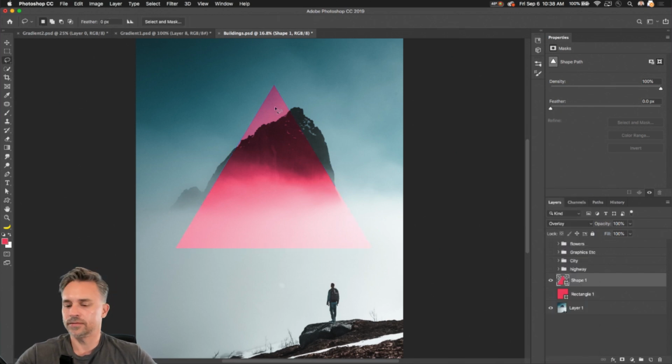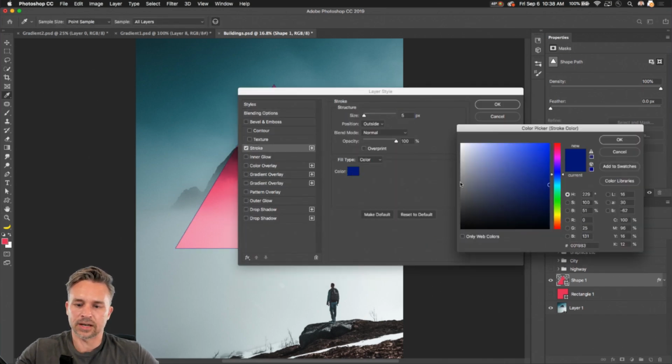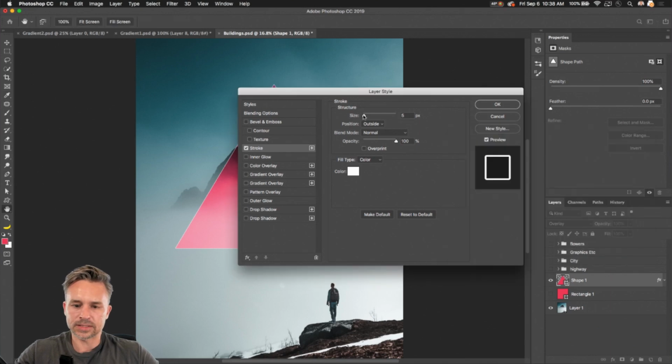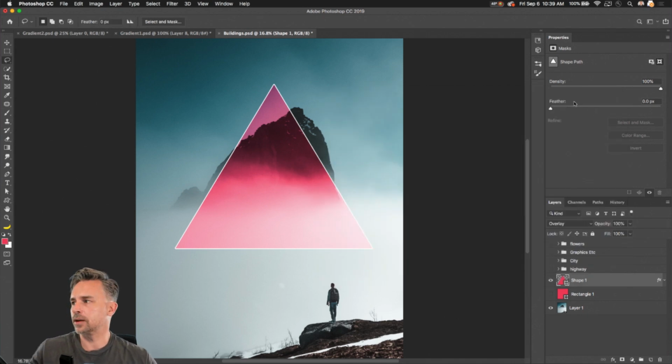And then again, we have sort of the start for a modern design as I add a stroke to it, because I can't help it, right? Making this look a little bit more modern and cool. You get the idea, okay? So what did I do? I just created a shape. I filled it with a color, okay? And that's typically what's going to happen.